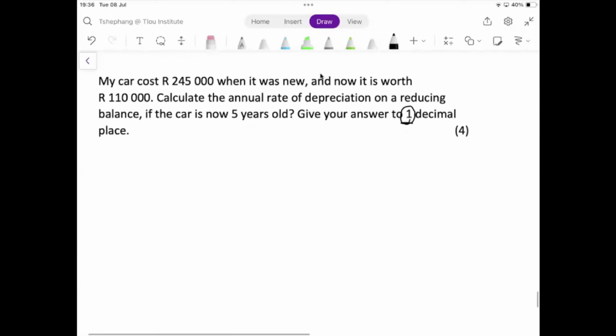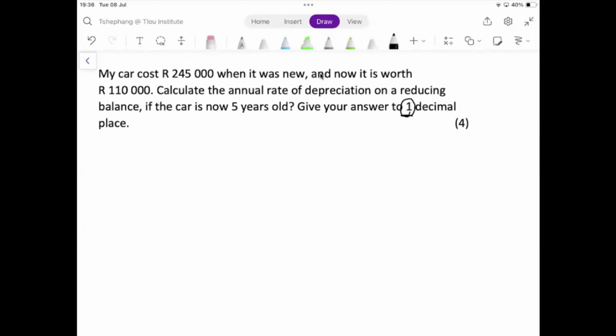Okay, I'll go back to repeat once we're done. I know people have already attempted or started with this question. What is it that we're trying to calculate there? We're trying to calculate the interest rate. Now, here's a question. Is the 245,000 P or is it A? It is definitely P. That's the principal. At the end, it was 110,000. Now calculate the interest rate.